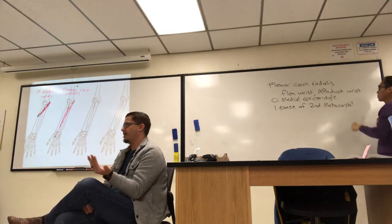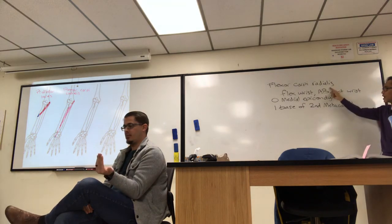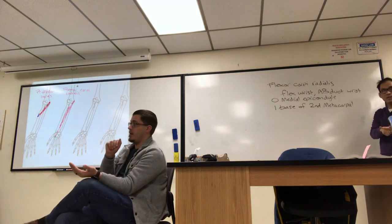So I'll throw that one in there just to get you to associate. If it's on the radialis side, you abduct. If you're on the ulnar side, you adduct.